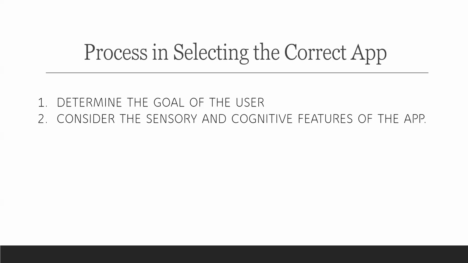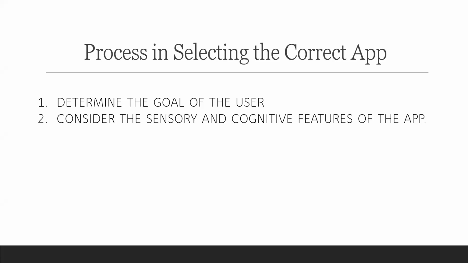And for those students that tend to become overstimulated or distracted, the app's auditory feedback should have parameters to enable the feedback to be controlled or turned off altogether. When evaluating an app, consider the auditory feedback that occurs while the user is working on the task, as well as the auditory feedback that is provided when the task is completed. Does the app provide positive responses and negative responses? And sometimes our students don't appreciate the negative responses if they misselect. So look for apps where you can turn that option off.